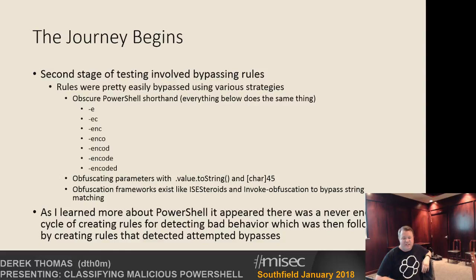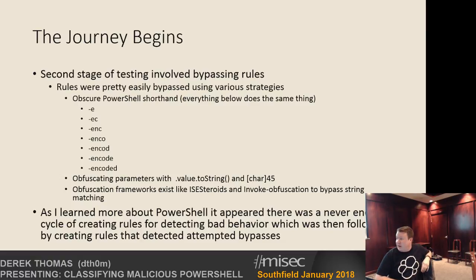And so here's kind of an example, right? You can see that PowerShell 1 is super flexible. Just running an encoded command, there's like 12 different ways you can do that. And not only can you just run encoded, you know, -e, -ec, -enc, you could also do like toString and start replacing characters that'll totally bypass any string matching that you're doing.